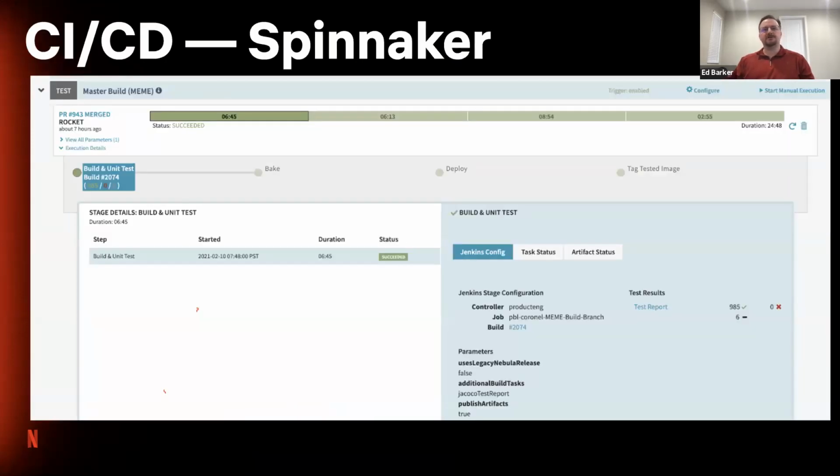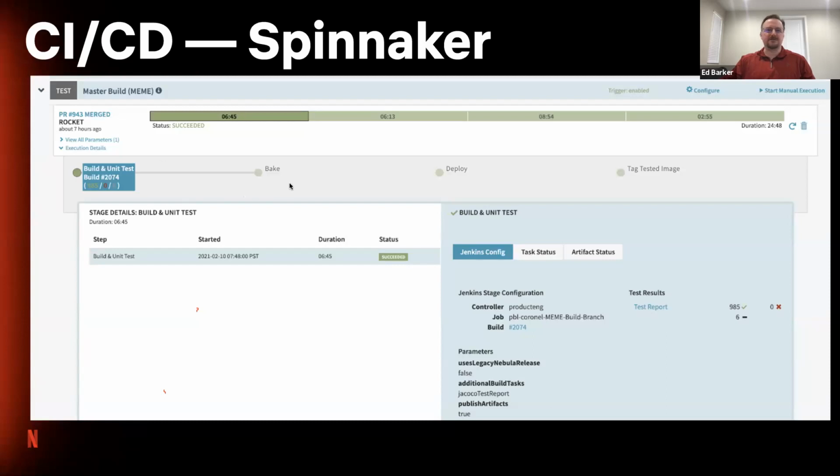So what you're seeing here is our Spinnaker continuous integration, continuous delivery user interface. You'll also see it on several slides to come. This is the Spinnaker icon. And notably, it's also an open source project. You can check it out at spinnaker.io. All right, so say we've made a code change and our pull request has landed. This is our mainline Spinnaker pipeline, where we will do standard tests, unit tests, smoke tests in that first phase.